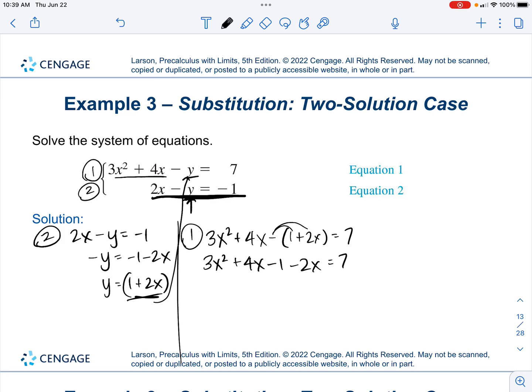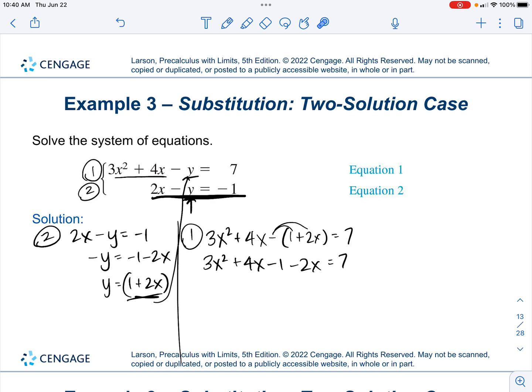Now I'm going to reevaluate. I'm going to look at the equation that I have. This is the result of substitution. It's what I wanted, which is only one variable. I only have x's here. It's going to be a little tougher to solve than the last one. The last one was a linear equation. The biggest exponent was 1 on any of the x's. Here, the biggest exponent is 2, so it's quadratic. So I need to know how to solve a quadratic equation.